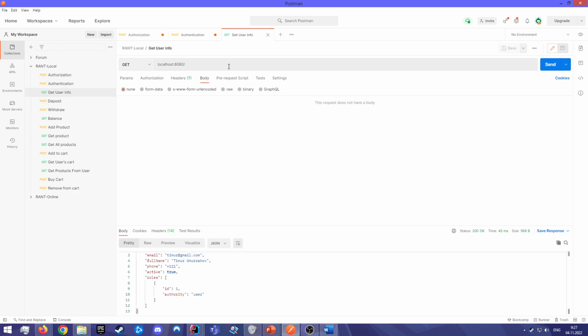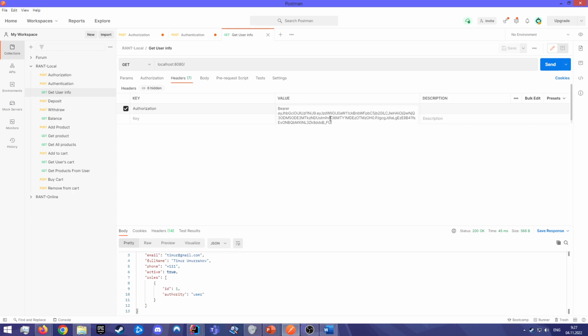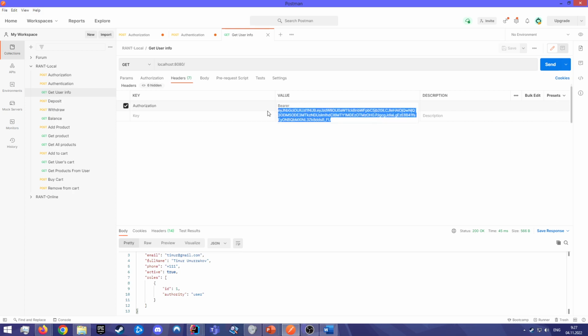We can also try to access our own information. This is done on the server side. The server analyzes the JWT token, accesses the user data from it, and gives the user data by ID from the database.